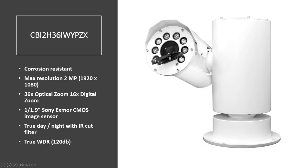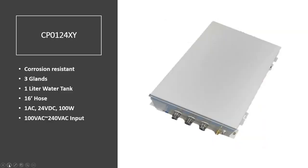All right, now let's look at the power supply. This also has the option of a power supply. This is also in a stainless steel enclosure. There are two options. This one happens to be the biggest, and this one also incorporates a 1-liter water tank. So you can run the wiper kit from this. You definitely want the wiper kit before you start moving the wiper. So you'll want to spray water and then use the wiper. But it's fully encased. It is a 24-volt to drive the positioner, and it is 100-watt output.